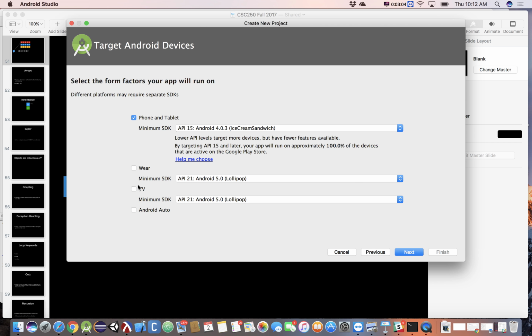Okay, so right off the bat, when it pops up, the default usually is phone and tablet. I think if you click on one of these other ones, then maybe the next time through it's a different default. But phone and tablet is what we're going to do in here. So that's the type of application we're building in Android Studio. And then they're asking, what's the minimum SDK?